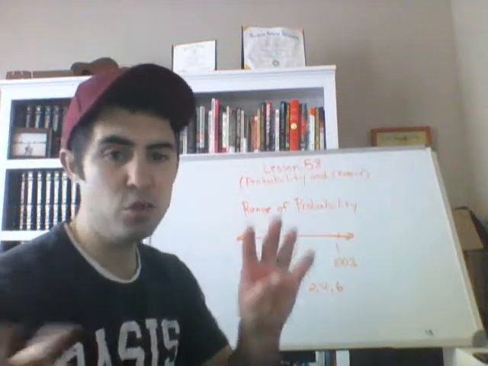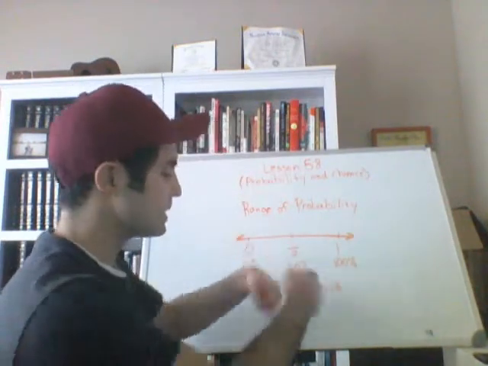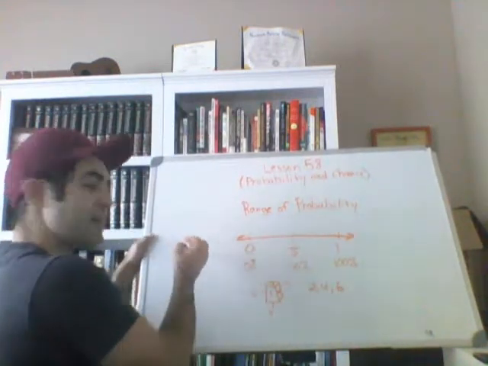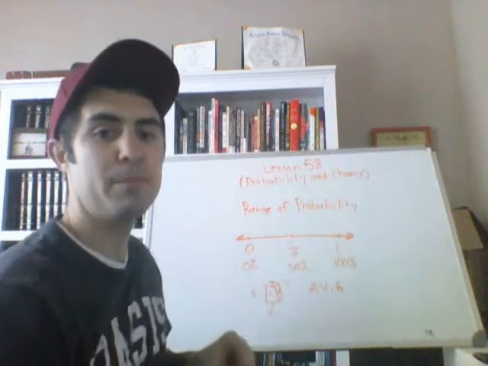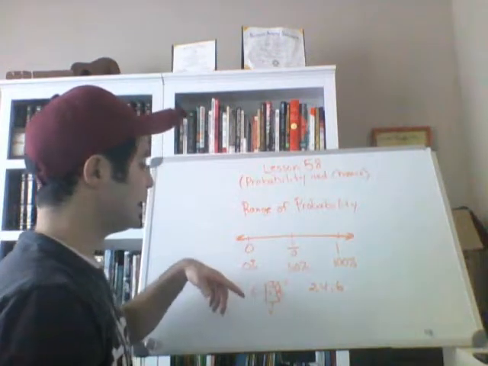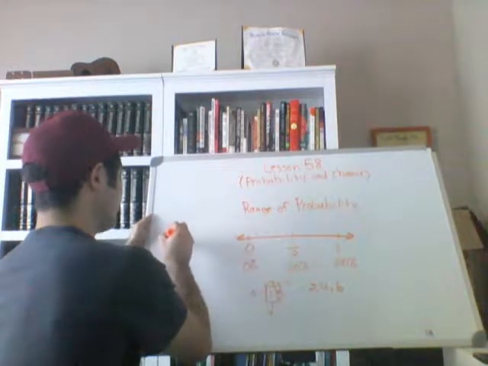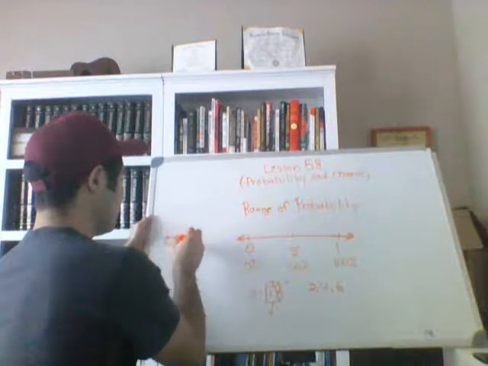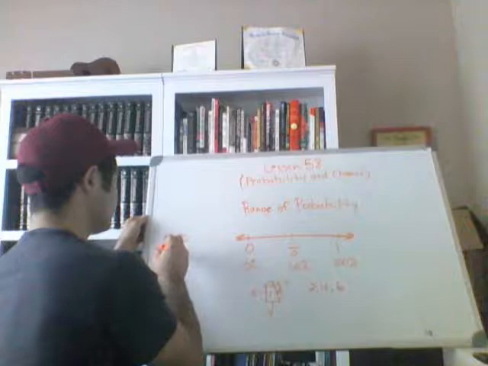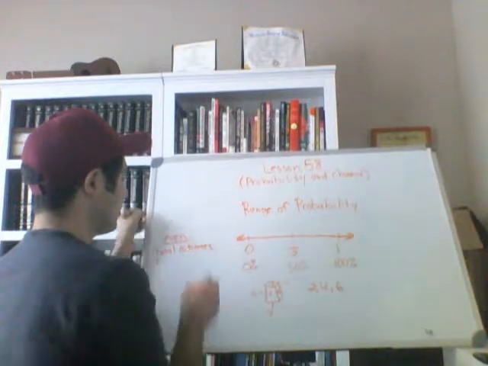So let's just say you win a prize if you roll an even number. Roll a die. How many even numbers are there? So you are going to write a fraction to determine how likely it is that you're going to roll an even number and get a prize. So let's write this out. So an even number would be on top of the fraction, and then total outcomes would go on the bottom of a fraction.